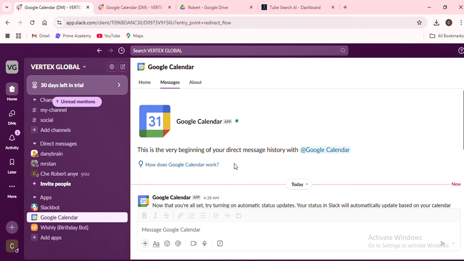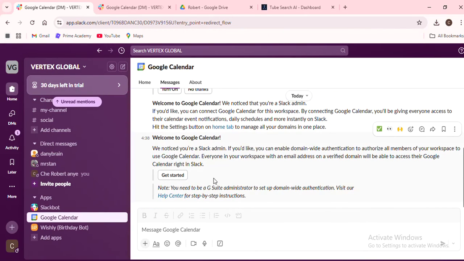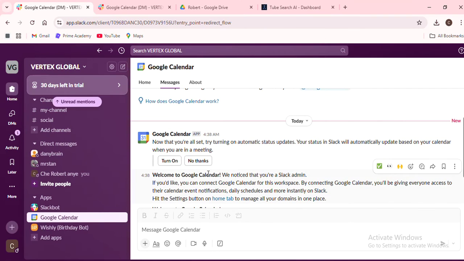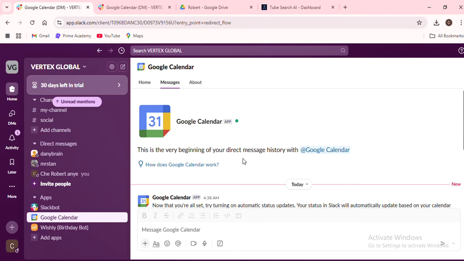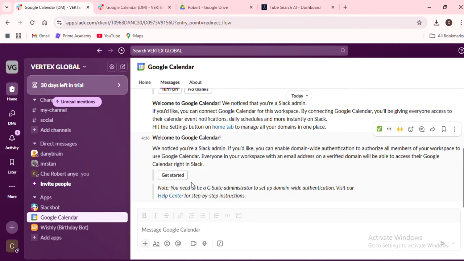The third step involves managing your notifications. In the same settings area, you can decide how and when you want to be notified about events in your Google Calendar. This helps us because it ensures that you don't miss important events and can respond to schedule changes promptly. Next up, you must learn to create events directly from Slack.